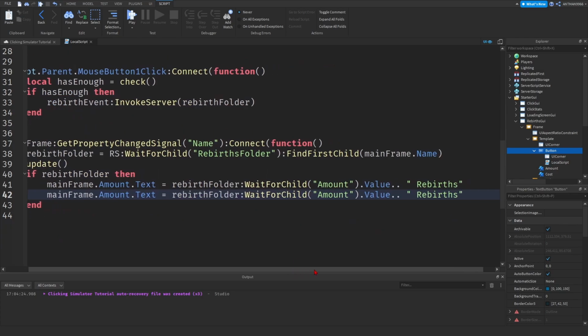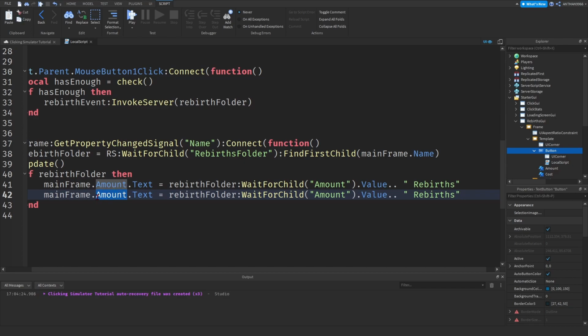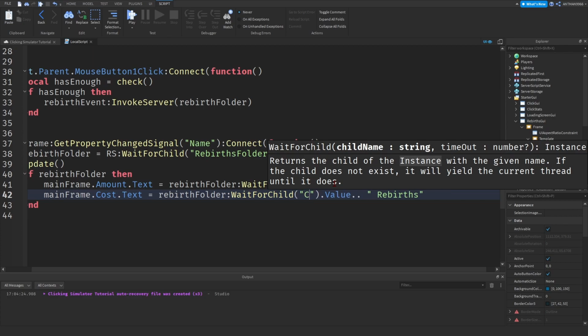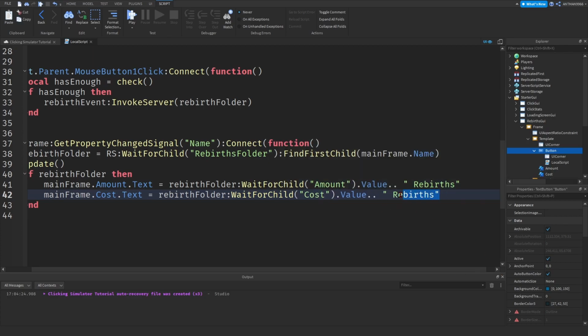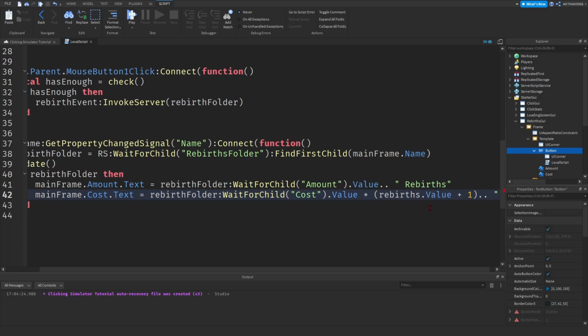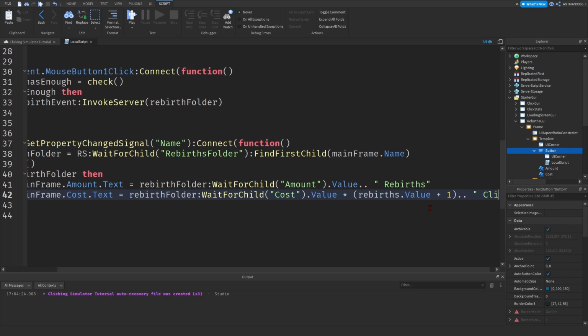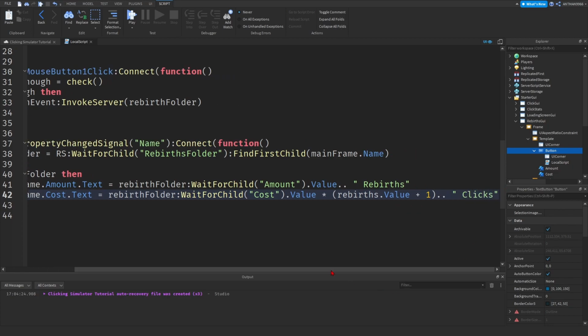and then you're going to want to change this to cost, change this to cost, just like that. And you're going to delete this here, delete the two dots, times it, bracket rebirths dot value plus 1 and then dot dot speech marks clicks, just like that.